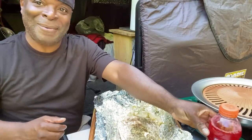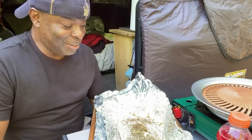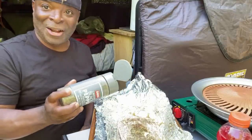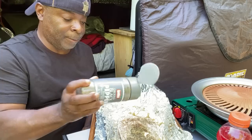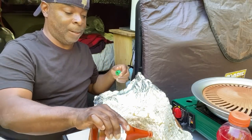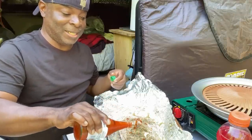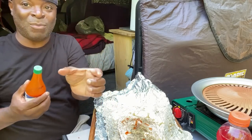Get me a drink. Oh boy, this looks, oh my goodness, this looks so good. I'm definitely gonna put some more pepper on here, whether it needs it or not, because y'all know how I feel about my pepper. Also, I'm gonna put some hot sauce on here. This is a big piece of fish. I should have got like a fillet. One of those smaller ones.